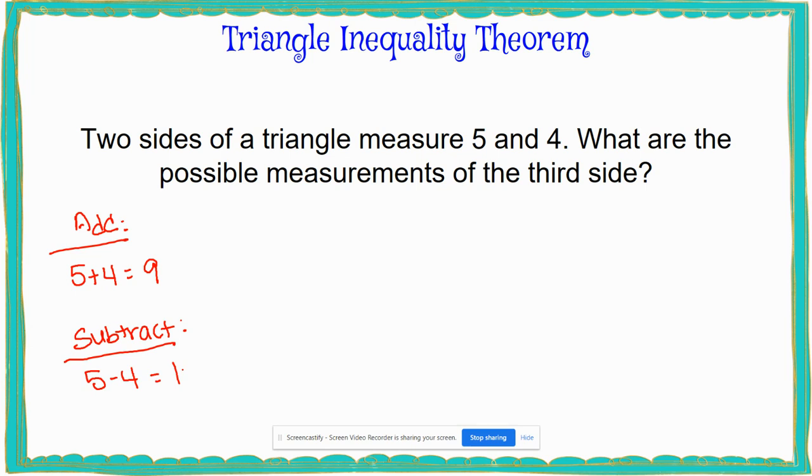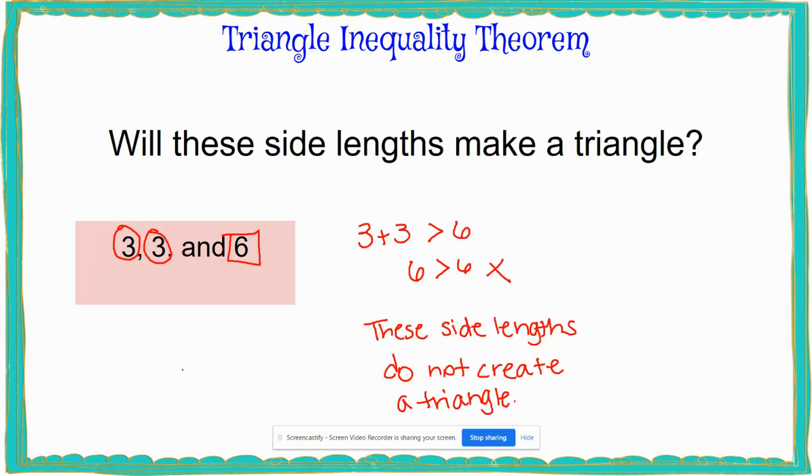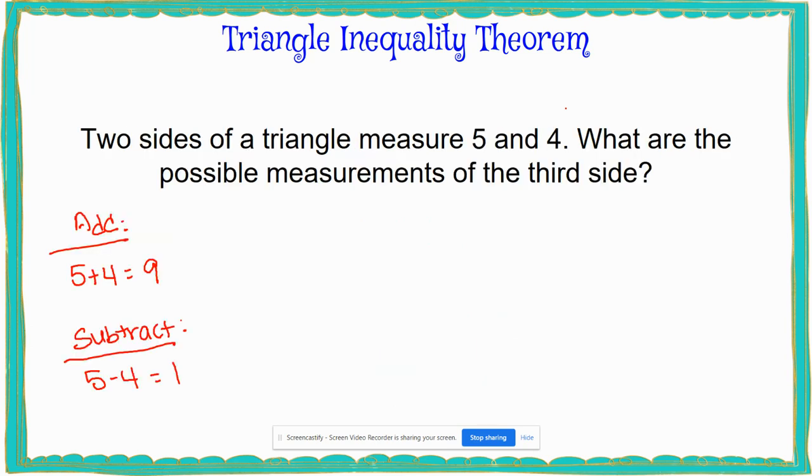It cannot equal 1 and it cannot equal 9 because if you remember from this example, if I add it and it equals the same thing, it's not the same as being greater than. So actually, for 9 and 1, they cannot equal 9, they cannot equal 1. But they could equal 9.1 or 1.1 or 8.9 or 8.7. So because of that, I'm going to say that it's between 1 and 9 without actually being 1 or 9.